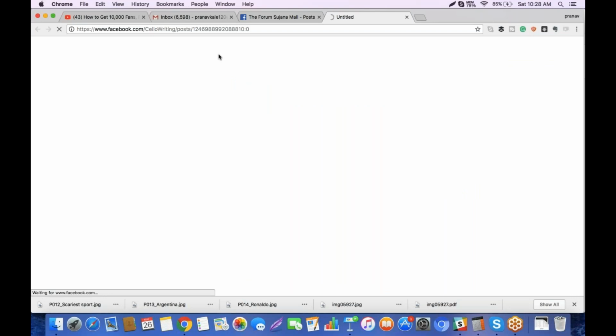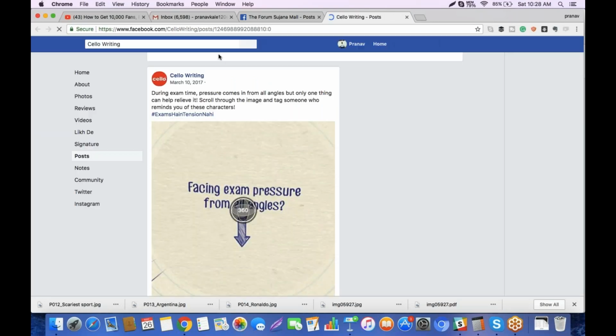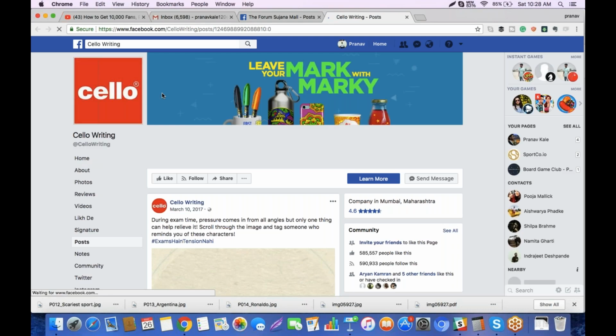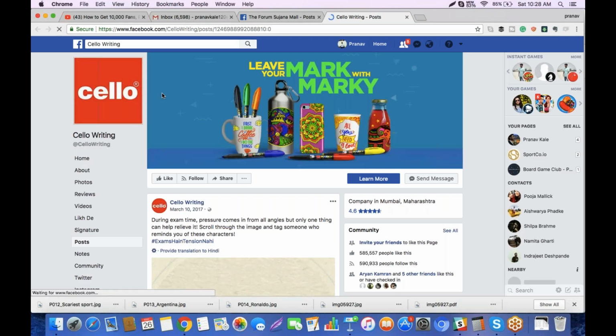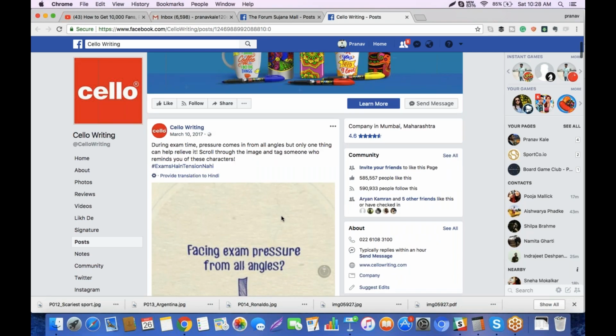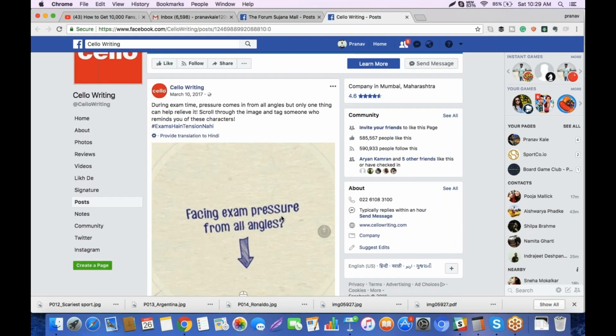So Cello basically they sell pens. What they did was that they came up with a creative. The thing that I like about this particular post is that they're talking about a story. They aren't talking about really the promotional aspect of it. They're talking about the story. So what story can a pen create? Pens are used for exams, and so hence they're building a story around exams.